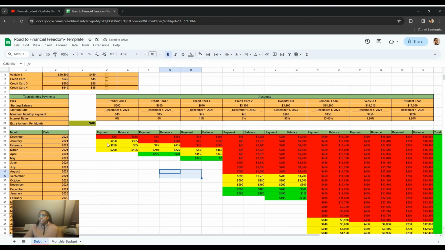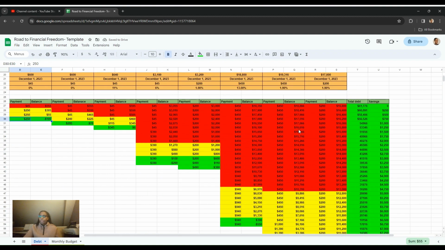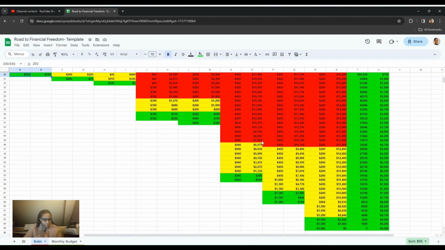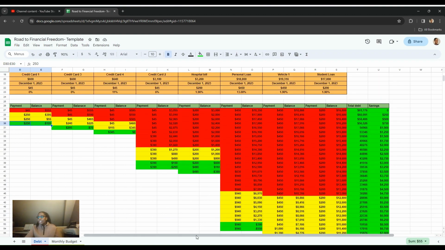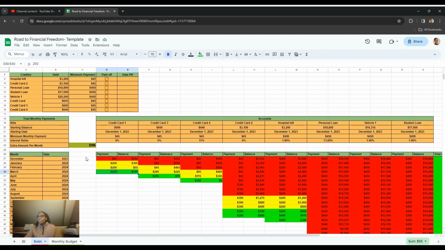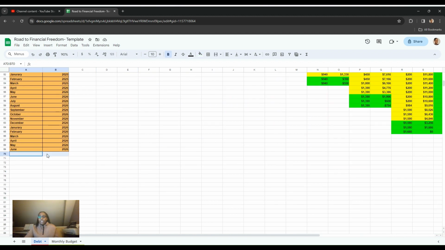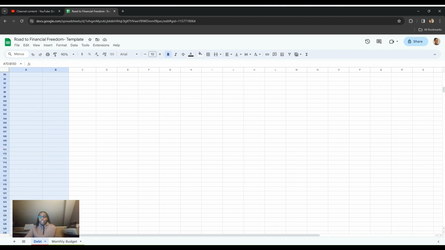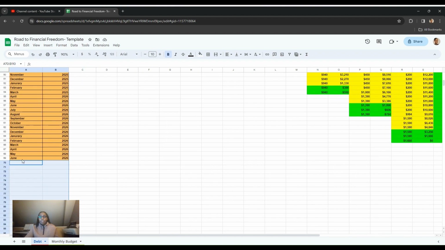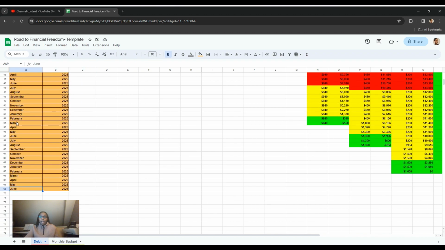And then as for the colors, as you can see, I made them so when I'm halfway done, it gets to yellow, just to show like, oh, I'm out of the red, I'm out of the yellow, I'm in the green, I'm almost done paying everything off. That's how it feels. So make sure you tweak. You can add more. Say your debt goes into 2027, 2030, 2040. You will have to copy and paste.